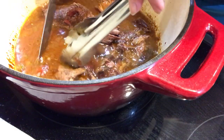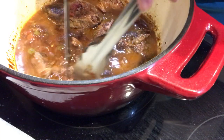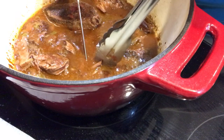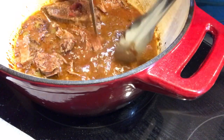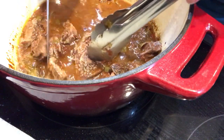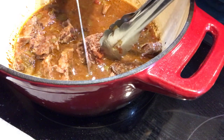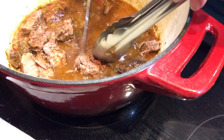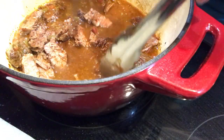So this is cooked about 3 hours, and I'm just breaking it up a little bit. You can serve this over rice, you can put it on tortillas and make it like a taco, or you can eat it just plain.